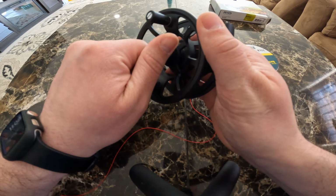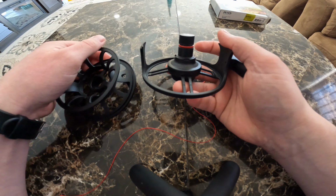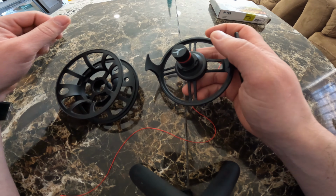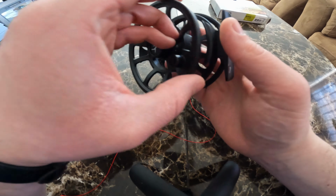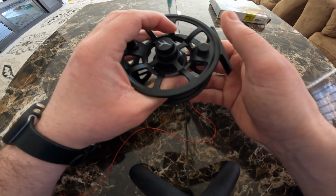All you have to do is quickly untighten this. That slides right off, and then you can adjust it, pop that off, spin it around, and it will quickly be turned to right-hand retrieve. So that's a good thing with this reel. Get that tightened back down.